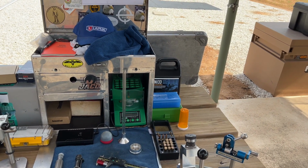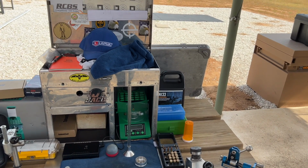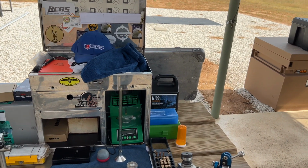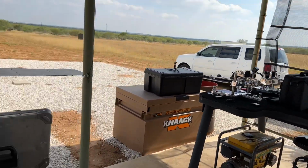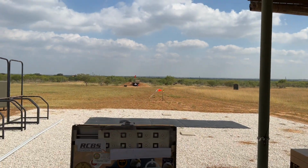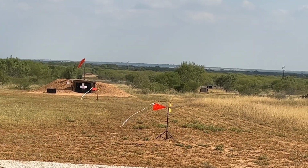They have a different temperature, different humidity, and a lot of times you'll pass up the best load because it won't shoot as good the second time. So anyway, we're going to get back to our bench. You can see the conditions on the range are starting to pick up a little bit. We're not too concerned about groups.